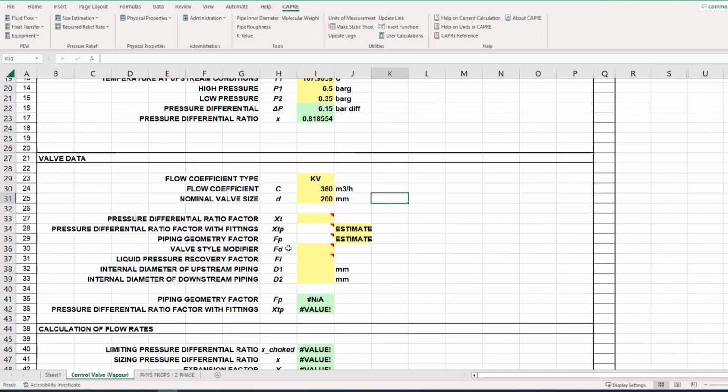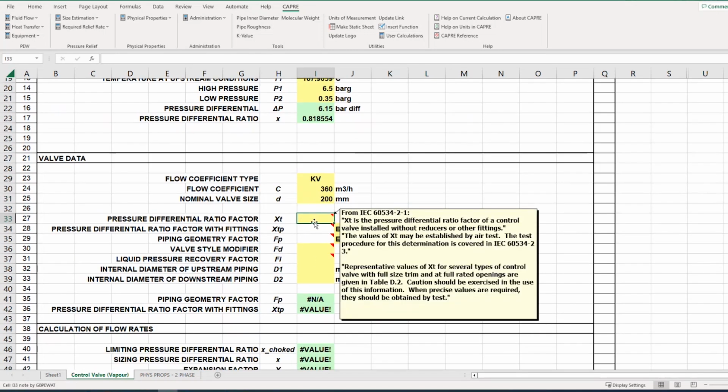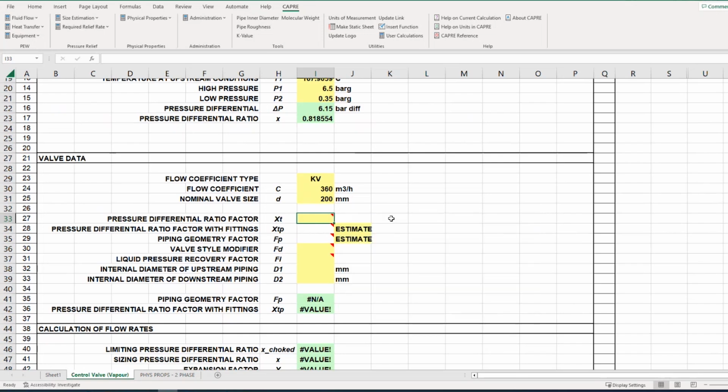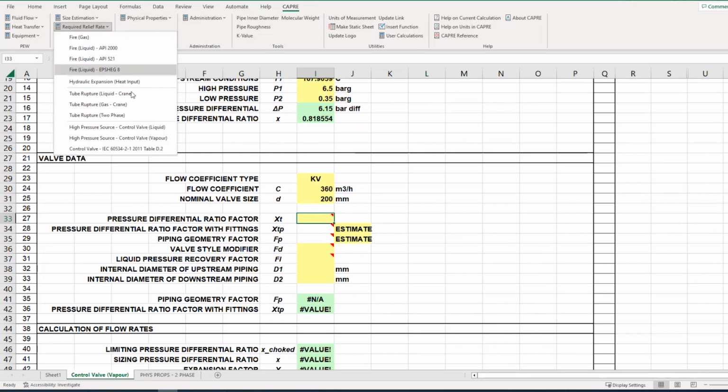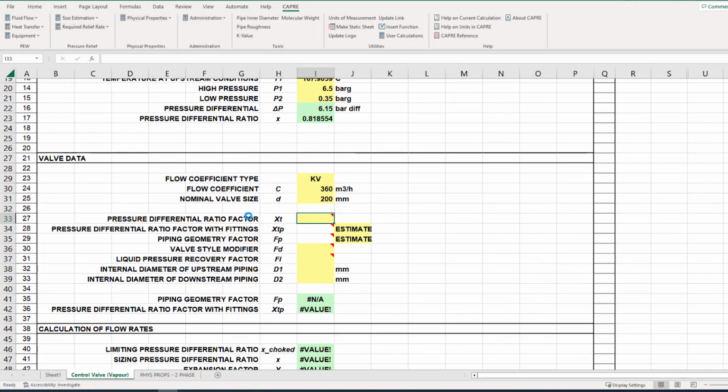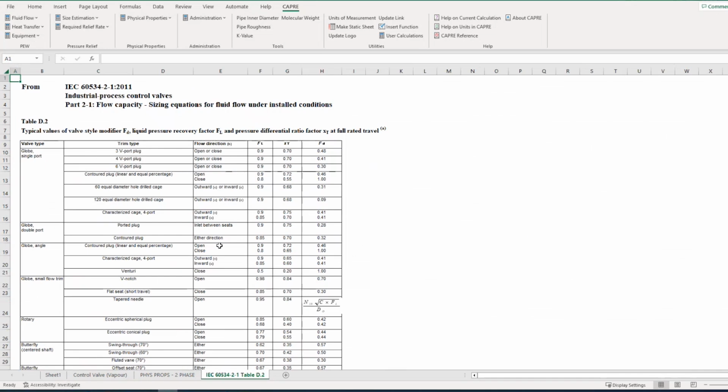The next three parameters are the pressure differential ratio factor, the valve style modifier, and the liquid pressure recovery factor. There are notes on the sheet explaining what these inputs define. Additionally, you can pull up the table in IEC 60534, which is available on the CAPRE tab, to obtain accurate numbers for these parameters.